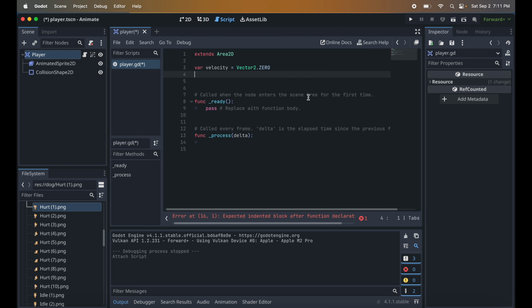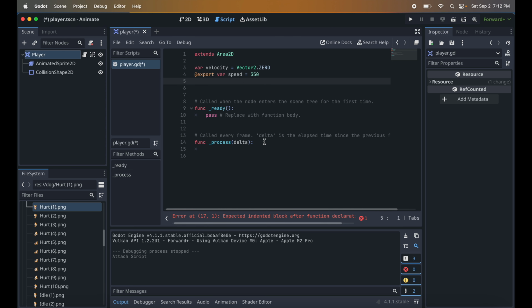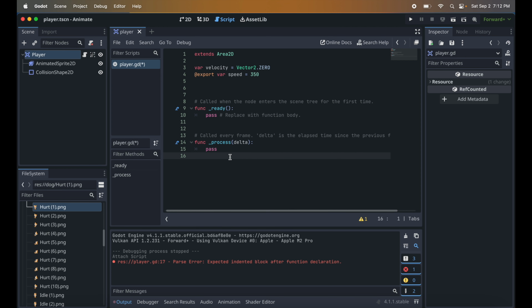The other one I'm going to add, I want the variable to show up in the inspector over here when we're on player. So I'm gonna say @export, and then I'm gonna say var speed equals 350. Now, let's save that. Let's make sure we put pass in here so it'll show up on the right. If you have something blank here, you're going to get an error if you don't have any actual programming. If I delete this and I have nothing there, it's going to throw an error. So pass just means this is going to be blank, and that's okay. So let's leave that there for now.